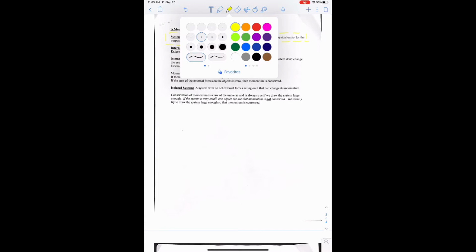Was it coming from outside the dotted line, the force? Obviously, the force was affecting something inside the dotted line, but where is the force coming from? And that's what we were kind of focusing on there. Internal forces don't change the momentum. This is really important right here. Let me get that highlighter back. So internal forces don't change the momentum of a system.